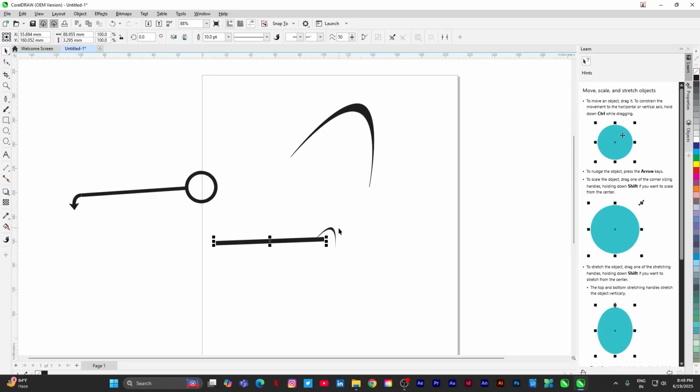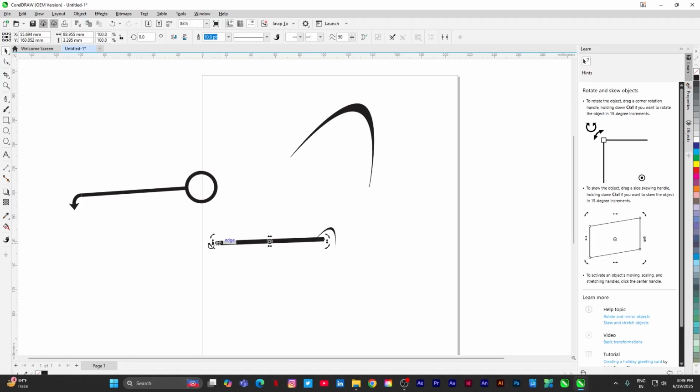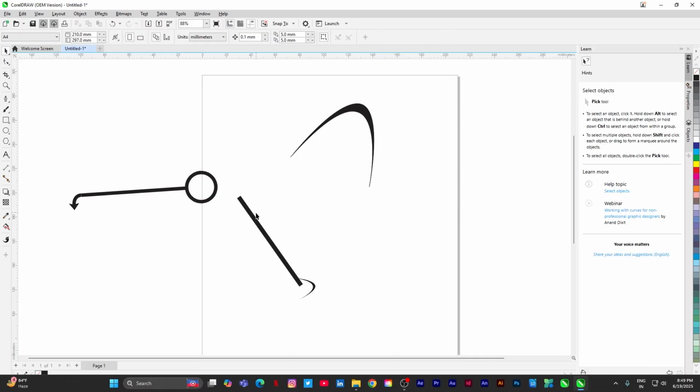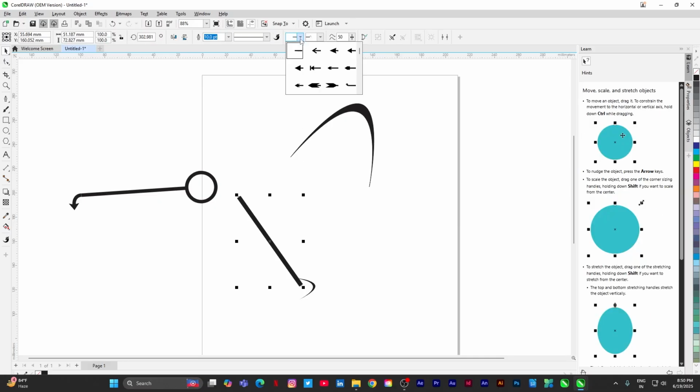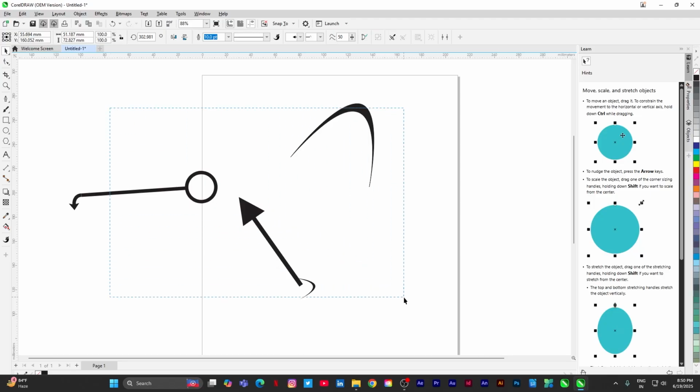So now see, it is an arrow. This is a kind of arrowhead. If you want, you can turn this to any side, and even you can add the other side, the next arrow. These are arrowheads you can create and use.